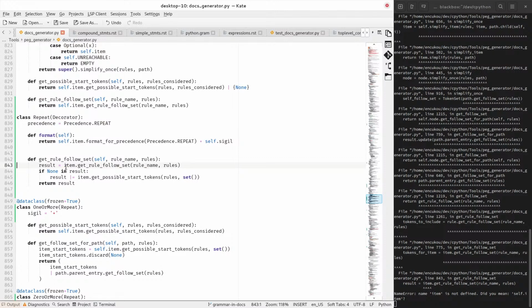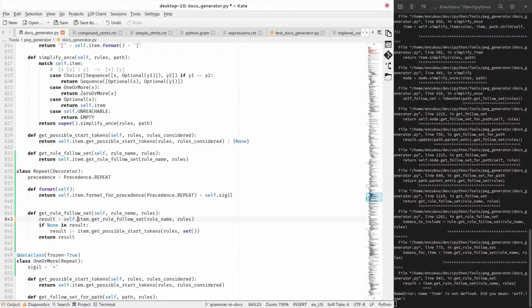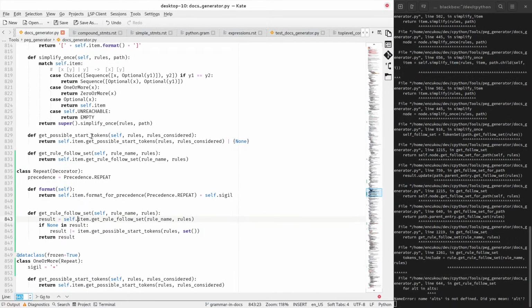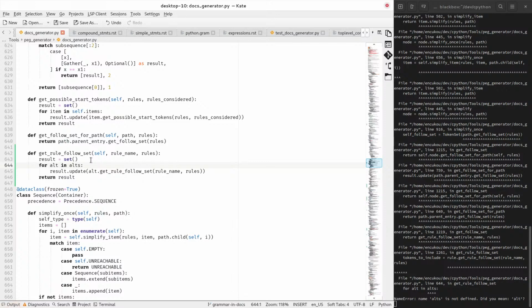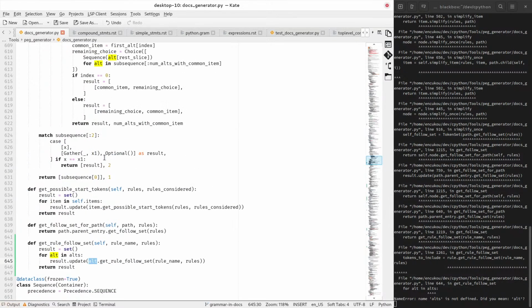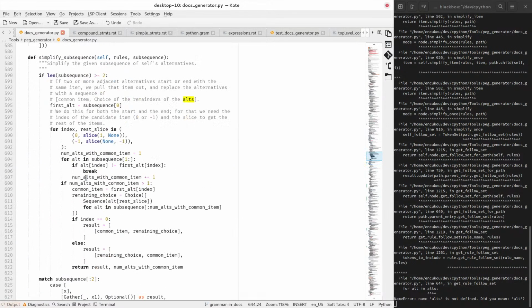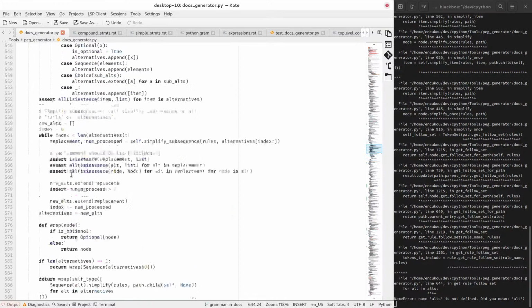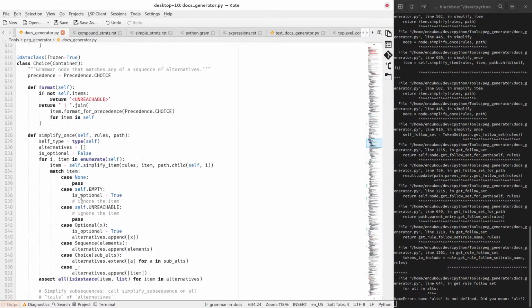The item here also needs to be self.item. Alt, oh, self.alt, right? Is it self.items?